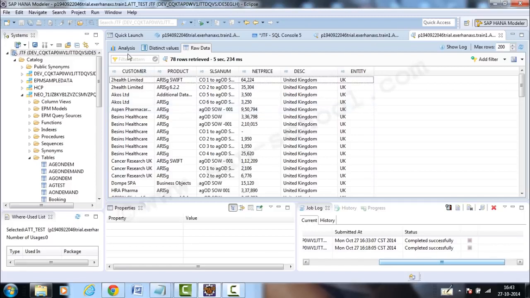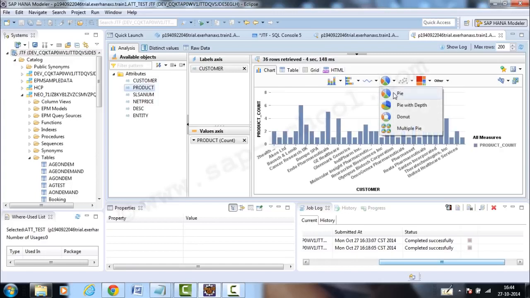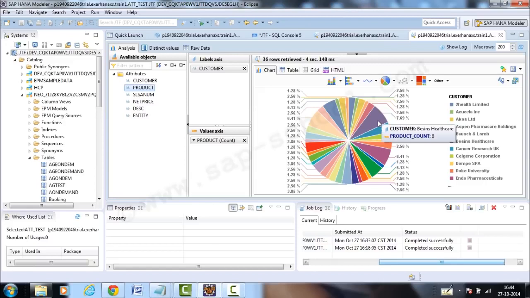And the other functionality is, you have an analysis tab here where you can analyze your data right here in the form of a chart, a pie chart. So I can say customer and product, show it to me in a chart, or I can say a pie chart. See, you can analyze the data in the database itself. Before, we had to do all this in the presentation layer, like in the business reporting objects and all that. But here we have an option to do all the analysis we need right here in the database itself.